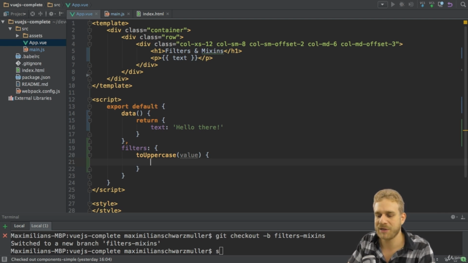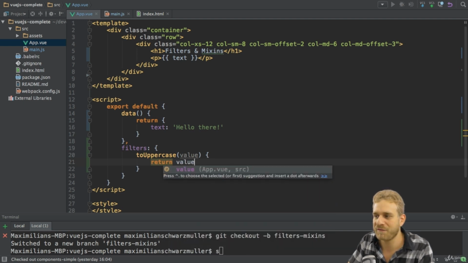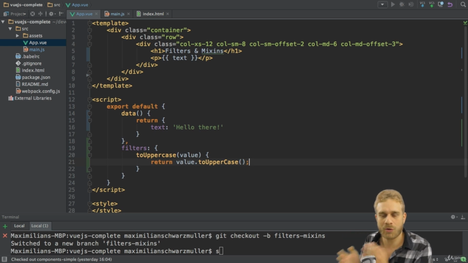That value can then be used to do any operation on it, and then in the end we have to return the transformed value, or it could be the same value if you don't want to do anything, but then the filter is not that useful. So here I want to simply say return value.toUpperCase(). This will turn all characters to uppercase, and will return this updated value.